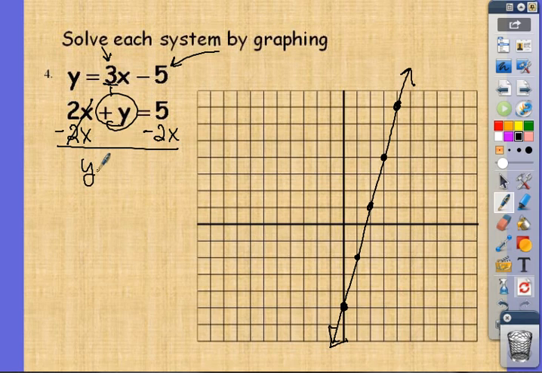Bring down the y equals. And then how do we write 5 minus 2x? Because we don't write 5 minus 2x. And we cannot do 5 minus 2 because 5 does not have an x. Aaliyah? -2x plus 5. Very good. -2x plus 5. All right, so we're going to start at +5. Okay, and then because it says -2 or -2 over 1, we're going to go which way? Down. Down 2, right 1.